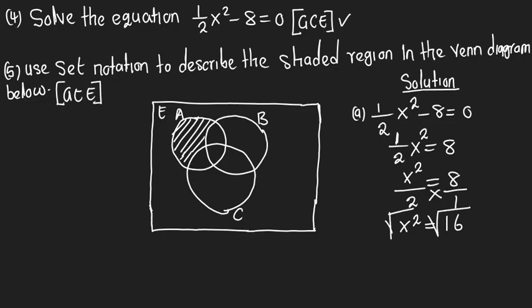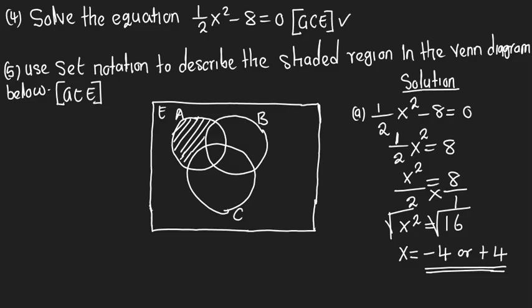Whenever you are finding the square root, what are the rules? You are finding two answers, a positive and a negative. So x is going to equal minus 4 or plus 4. Clear for all of you? No, sir. Okay. Whenever you are finding a square root, everywhere you are finding a square root, you always have two answers, a positive and a minus, but the same answer, a positive and a minus.